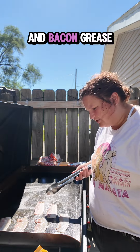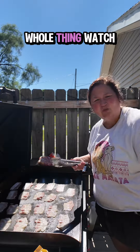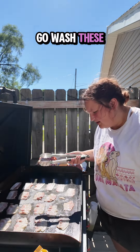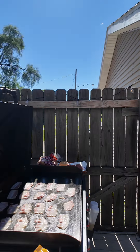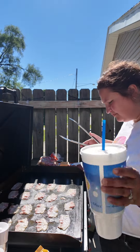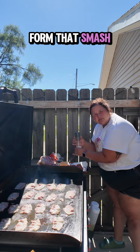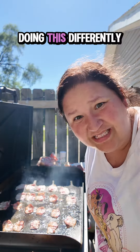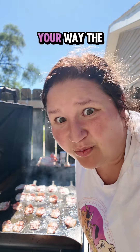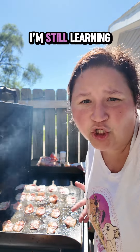I would like to cook all of my food in bacon grease tonight, so we're just gonna bake in this whole thing. I need to go wash these and also go get salt and pepper. We're back in business. Salt and pepper your burgers — it helps them form that smash burger crust. If I am doing this differently than you would do it, tell me how to do it your way, the right way, whatever way is the best way. I don't know, I'm still learning.